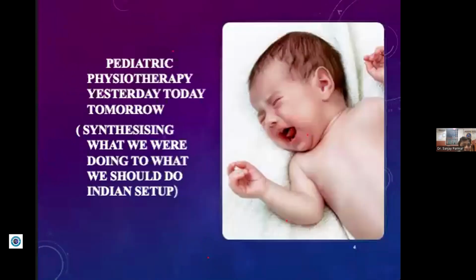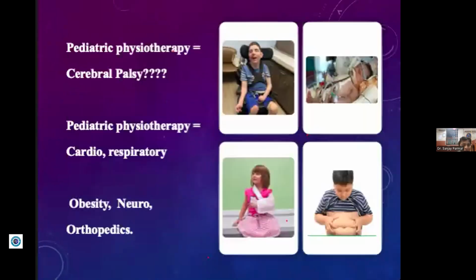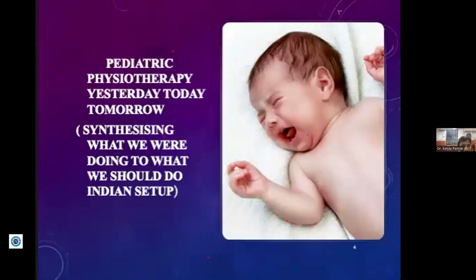What I'm going to discuss is majorly how pediatric physiotherapy is practiced, and I can correlate this with neurophysiotherapy also. Those who are working in adult areas can also correlate with this talk very clearly. But I wanted to ask you one question before I start: please remember any one patient. I'm going to give you an example of one patient.